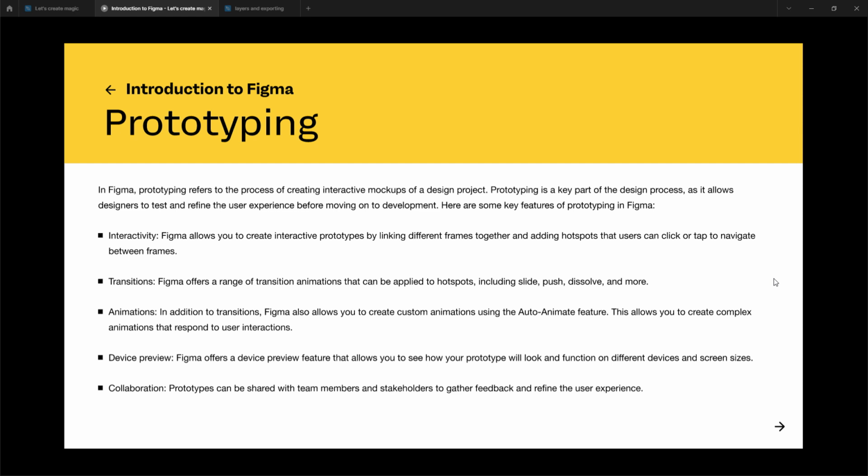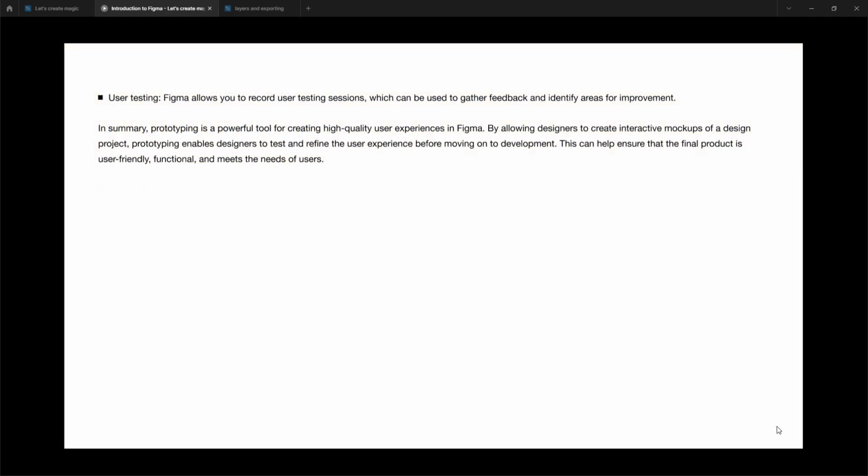Figma offers a device preview feature that allows you to see how your prototype will look and function on different devices and screen sizes. Collaboration. Prototypes can be shared with team members and stakeholders to gather feedback and refine the user experience.